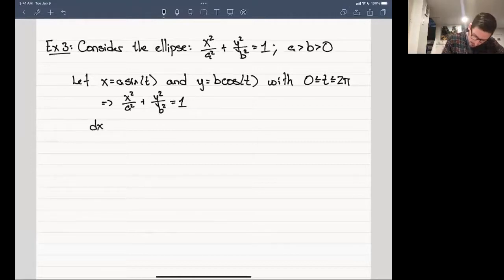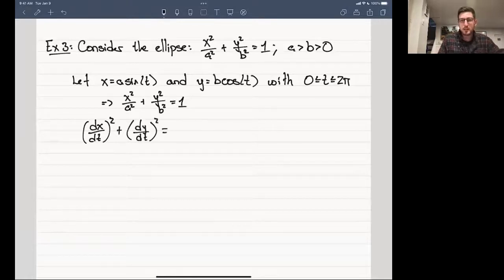And similarly, if I take derivatives here, I'm going to take derivatives and square all in one step because the derivatives are very easy. But essentially what I get is a squared cos squared of t, plus b squared sine squared of t. So I took derivatives and squared all in one step. Now, this is just like what we did with the circle, but in the case of the circle, a and b are the same thing. They were both equal to the radius r. So we could use the Pythagorean identity. Unfortunately, we can't do that here.